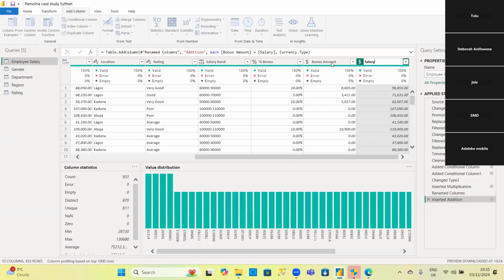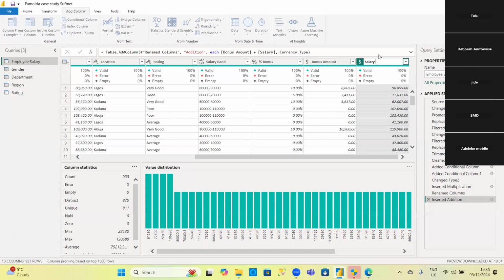Yeah, thank you. It's necessary to add that. Anytime you know that whatever you are carrying out needs an extra column, perform that function under add column. But if you don't need an extra column for it, then it can be done under transform, because if you check the functions on transform and add column, most of them are the same. The only difference is under add column, you are adding an extra column to get your result. Under transform, it's about changing your original column to the results that you desire.